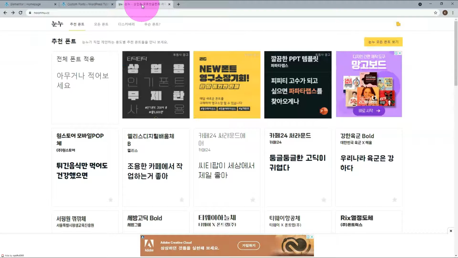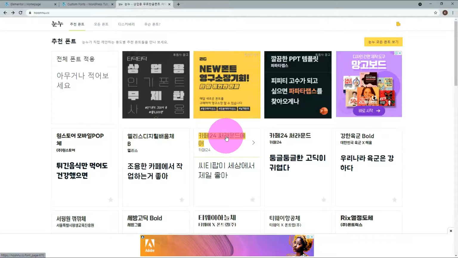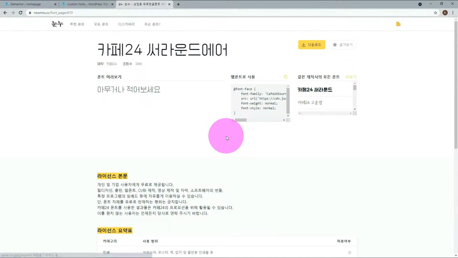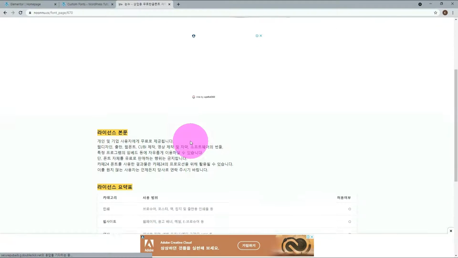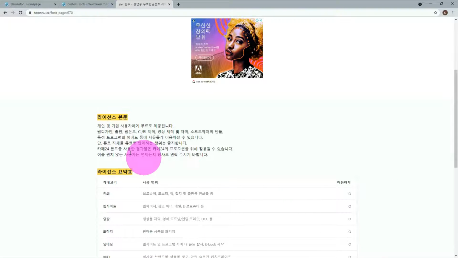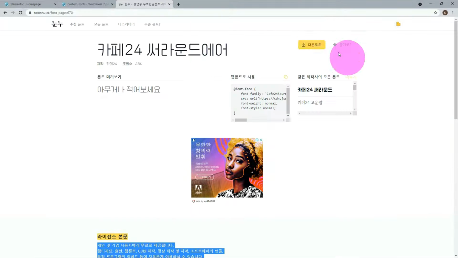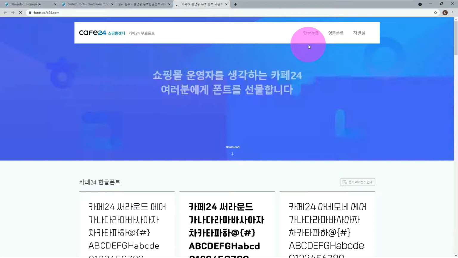If you are having trouble finding fonts, usually Google Fonts is a good option. Or search some fonts that support your own language. Let me download a new font. Please check the font license available to you. In case of this one, it is available free of charge to both individual and business users. It says that it can be used anywhere on the web and in published videos. Click the download button.